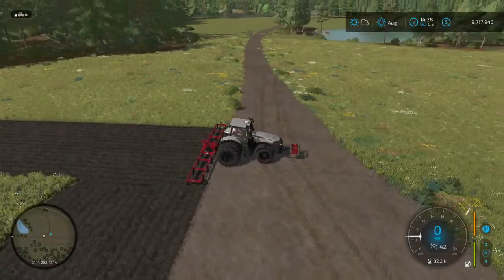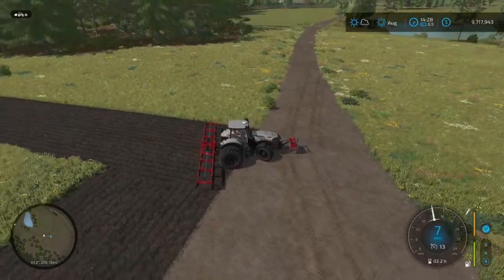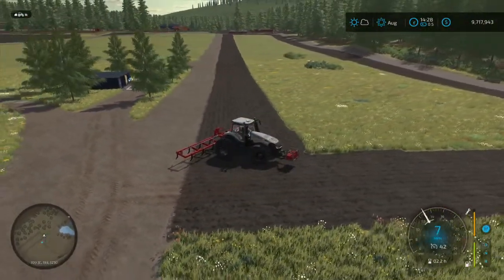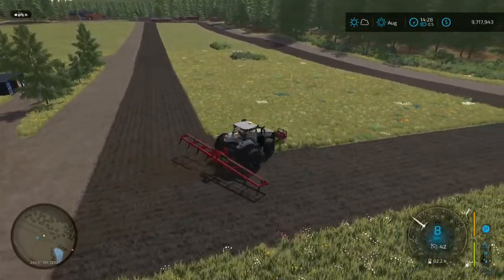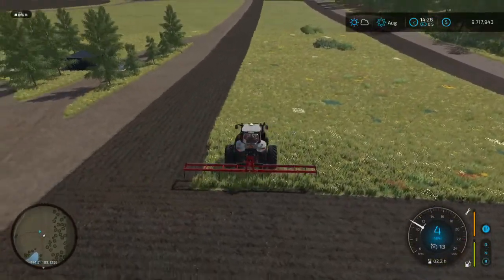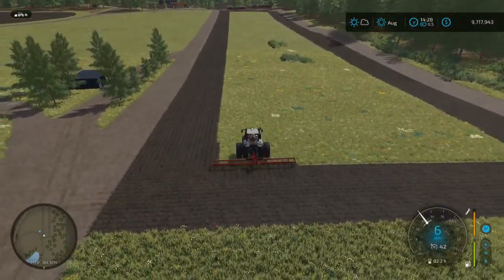Let's see now. Let's get that. There we go. Nice clean edge right there. Now I just need to figure out if I want to keep that wide because of that road. Let's go down here with this.